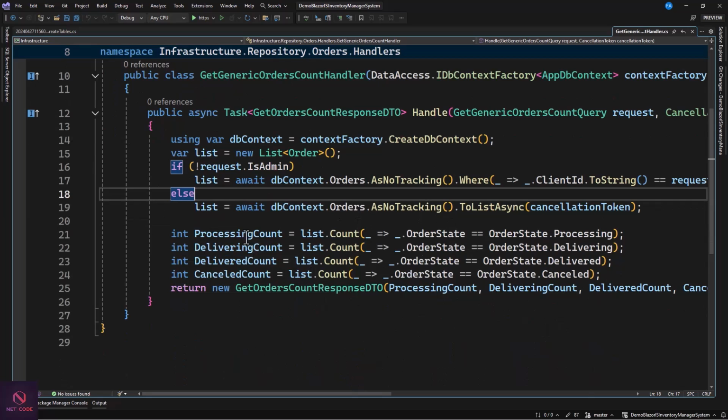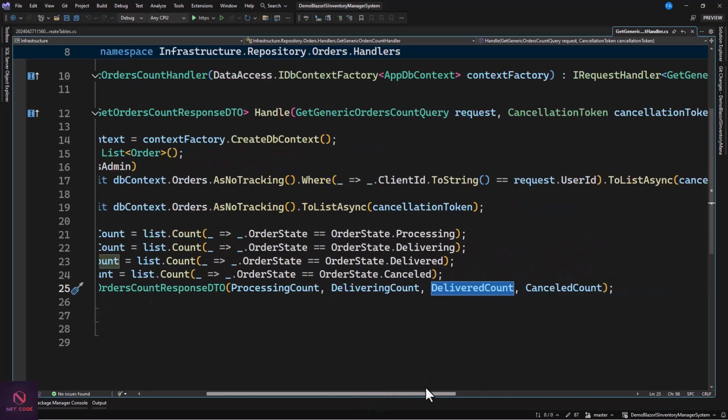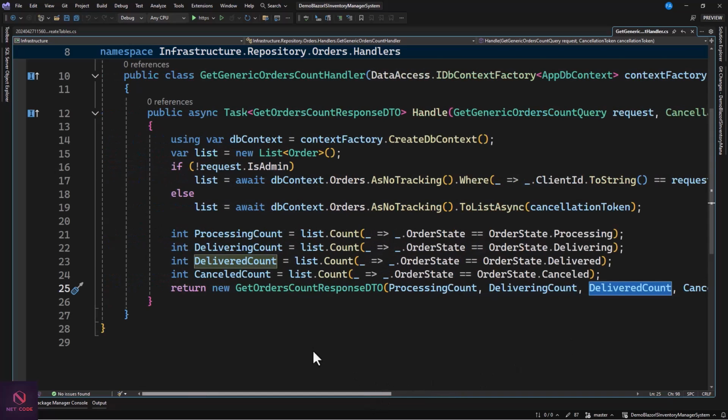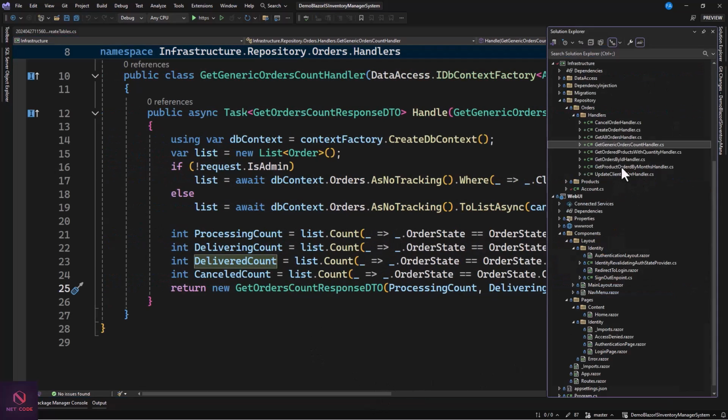You want to extract the processing, get all orders of the list which has the process state of processing, delivered to delivered, this one delivering to delivering, delivered to delivered, cancel to cancelled. So get all the count. We are getting the count. Take note, this is not going to return a list, rather a count. And I return this get order count, which takes in count, processing, delivering, delivered, and now cancelled. Okay, so that's what we are doing in here. Okay, now let's see the next one.